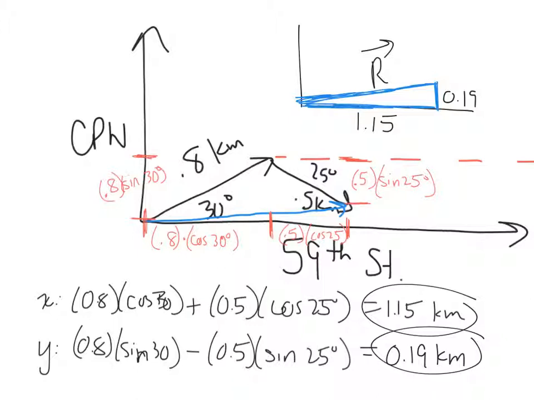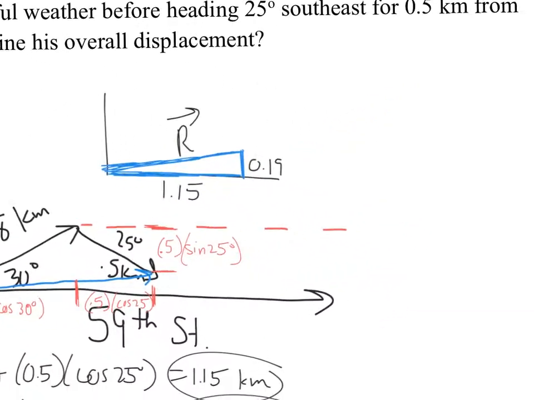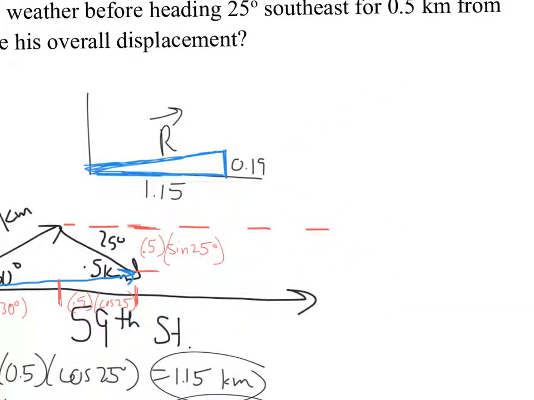So we can go ahead and take this concept here, and we could figure out what those components are, and we could also figure out what the angle right here is between them by doing the tangent of theta equals 0.19 over 1.15. So let's go ahead and do that real quick. Okay, I'll do that right on the side over here. So we're going to end up with 1.15 squared plus 0.19 squared equals r squared, giving us r equals, and it's going to be close to the 1.15 because the 0.19 has very little significance on this when it's squared. 1.17 kilometers, yeah, very close.